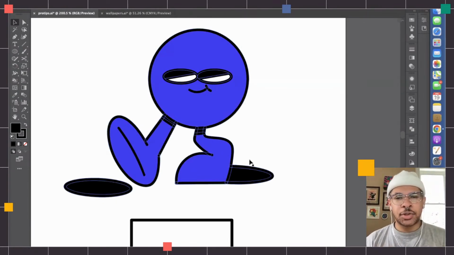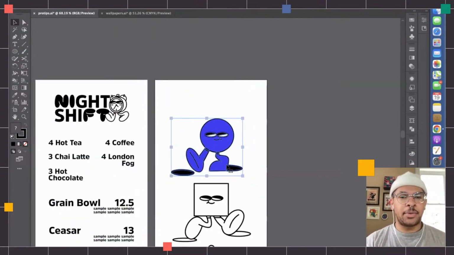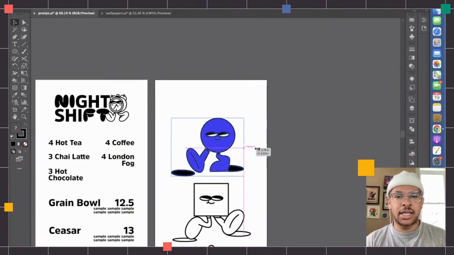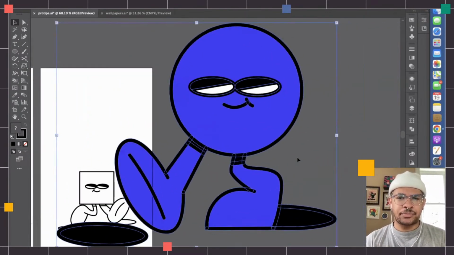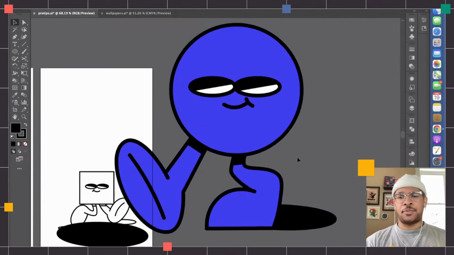It works for the demonstration of what we're trying to do, but again, it's not the most efficient way that we can be coloring in our characters. The greatest example of this and the differences is when we're scaling this character up. We can scale, scale, scale, and with vector-based programs like Illustrator, it is going to retain some of its quality, but once we start to scale things down, it's going to start getting more pixelated.